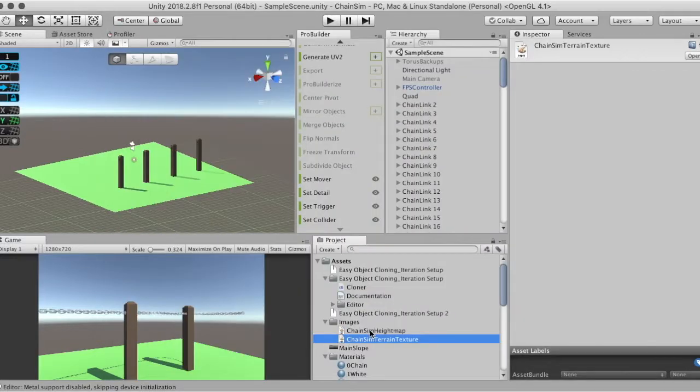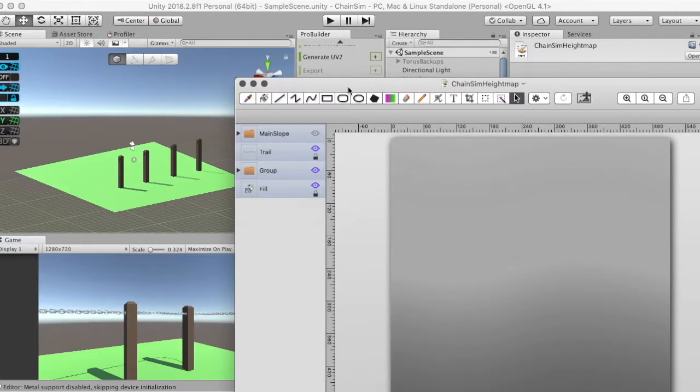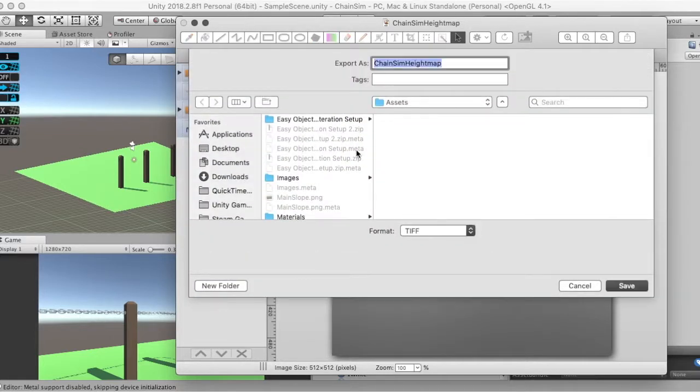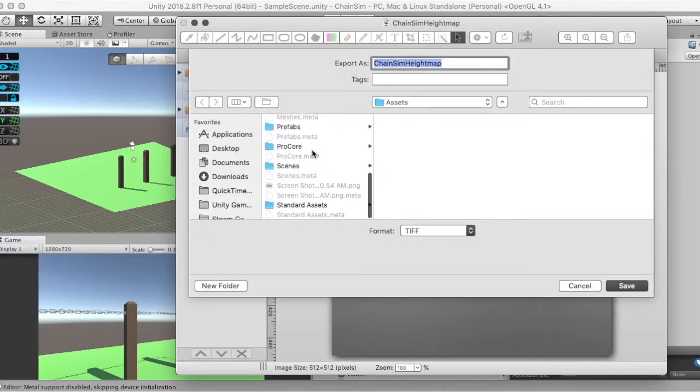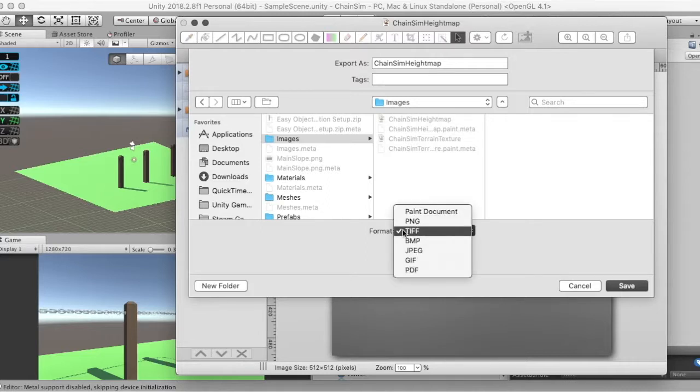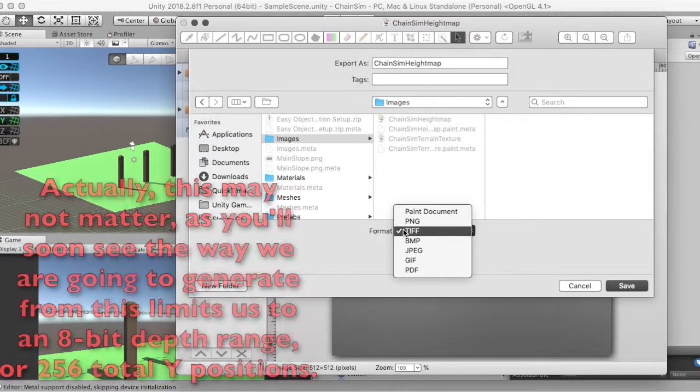Now we can save this, and now we're going to export each of these images. With this program, you just hold down Command and hit E to export this. I'm again going to export this into the assets folder of my chain simulation project, and into this images folder we're going to save this as the same name. However, we are going to format it in TIFF for the height map. TIFF has a greater vertical resolution, so it's going to create a better height map.